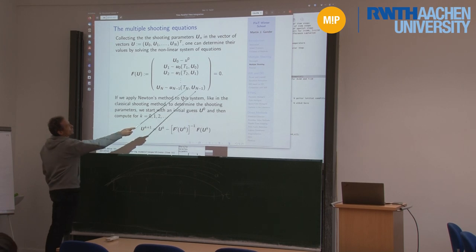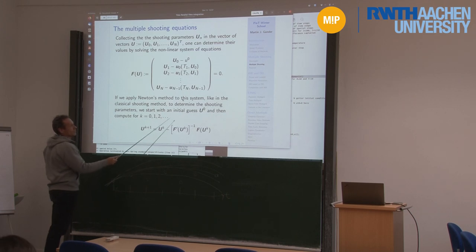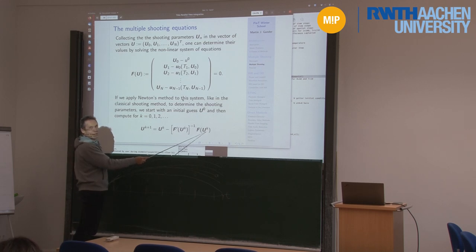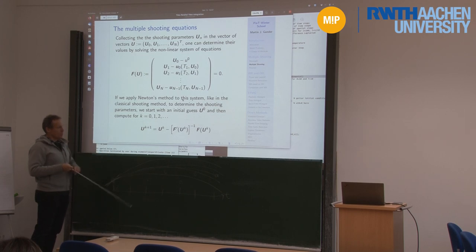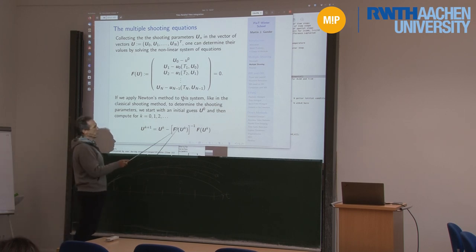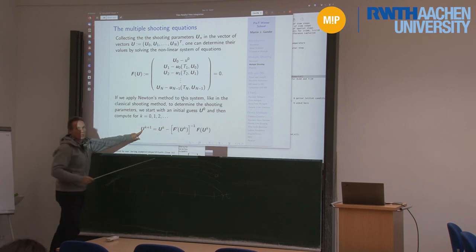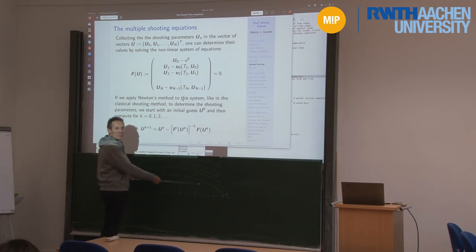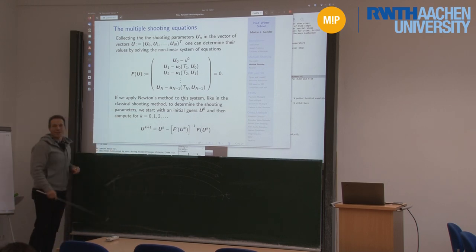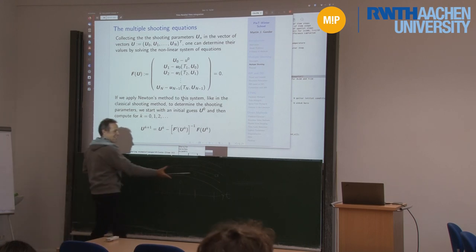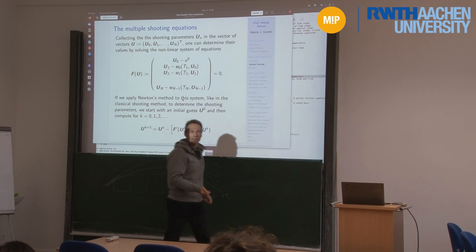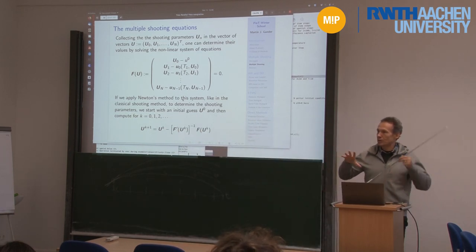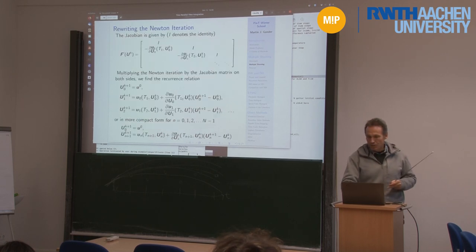Newton's method is very easy. For a nonlinear function, f of u is 0, you get the new shooting parameters. k is now the iteration index. It's the old shooting parameters minus the Jacobian matrix inverse applied to f of u_k. That's just Newton's method written on this. And you can see this Newton's method can run in parallel. I just need to evaluate the Jacobian. I do it for all shooting parameters, and I get a new shooting value for all of those as a function of the old shooting parameters of all of those. It seems miraculous. I suddenly calculate this whole trajectory at once with Newton's method. And even better, you know, Newton's method converges quadratically. If you're close to the solution, this will converge quadratically everywhere to the solution. So it converges in the future and in the past and in between at the same rate. It looks like a miracle.